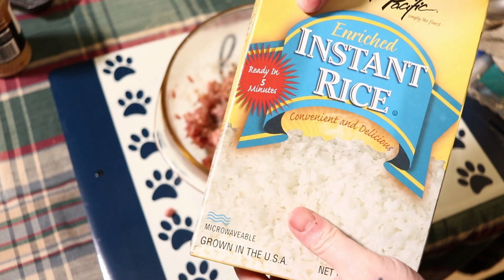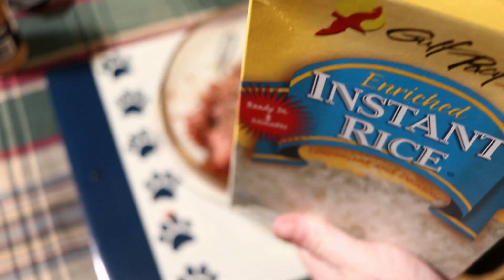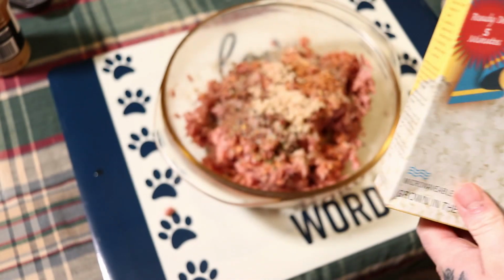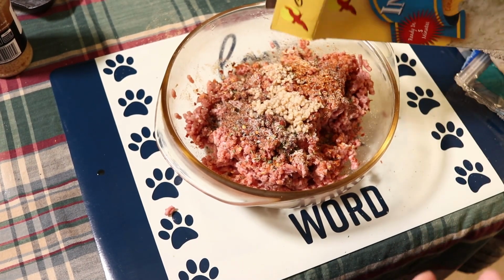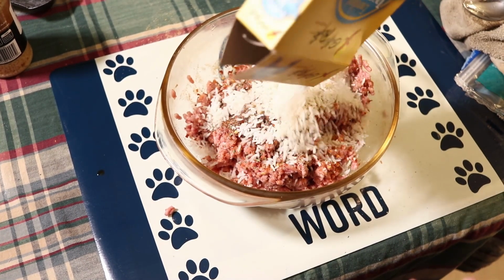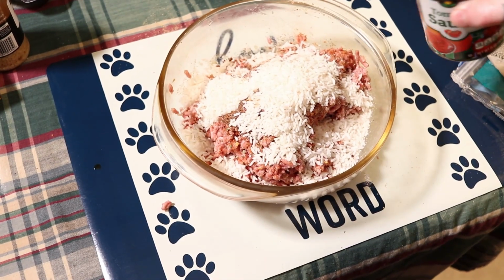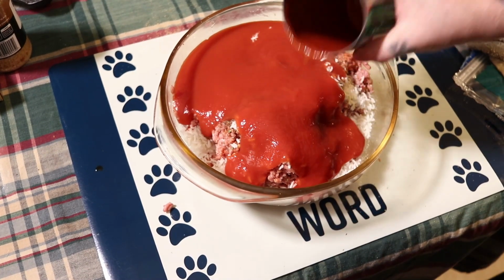Now it's time to add the instant rice. You want instant because if you fix the rice any other way besides instant, you're going to be there a long time because you have to pre-cook it. We're trying to get these stuffed peppers done fast, so instant rice it is. I just use a whole box. And the final messy ingredient we're going to add is some tomato sauce, and I'm going to stick my hands in this. This is going to suck.